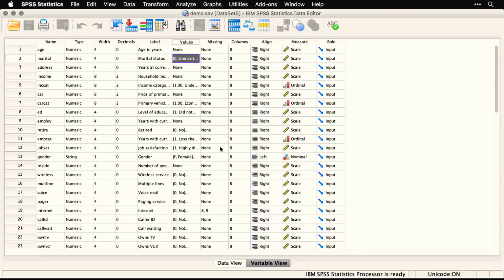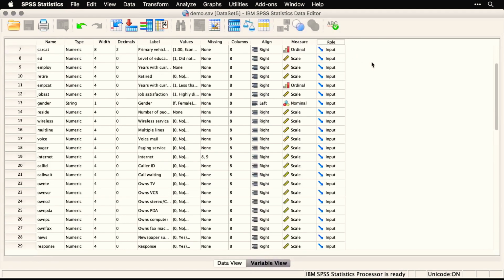Going back to variable view, you can also specify values for missing values. You can give the width of the column, the alignment, and then you can specify the scale of the measure. And then you can specify the level of measurement. Now, SPSS uses 3 values: scale, which is an interval or ratio level measured variable; ordinal, which is ranked data; and nominal, which is categories. You also have the option of specifying whether something is an input variable, a target variable, or both. There are certain functions that use those, but most of the time that's not a big deal. And you see that in this demonstration data set, those haven't been changed at all.